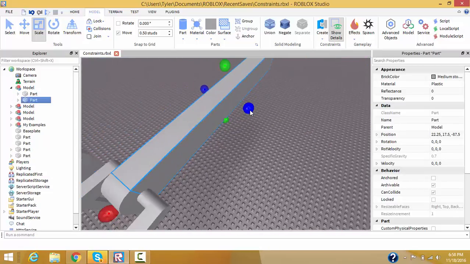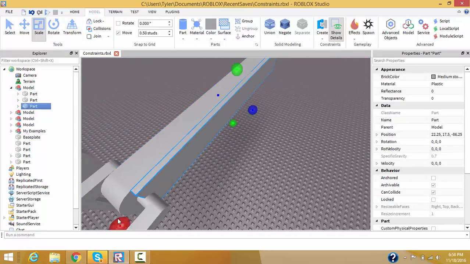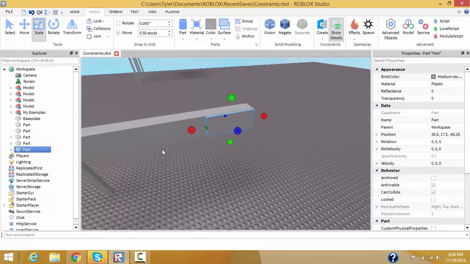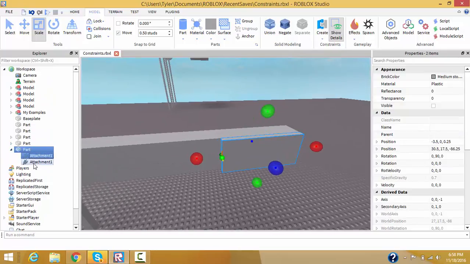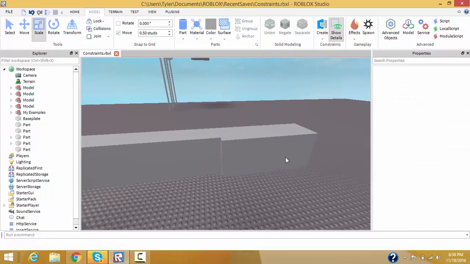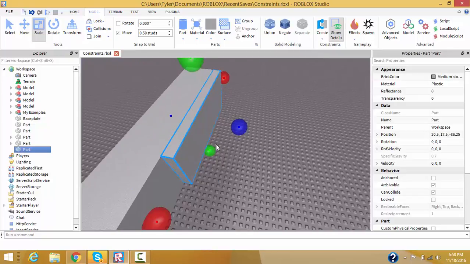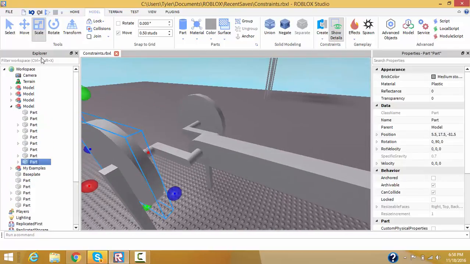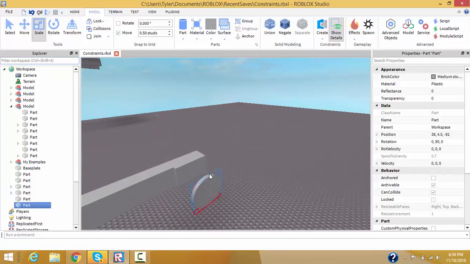That's just a key trick. All right, so I duplicated this, but I'm gonna put this part inside of workspace, and then I'm just gonna remove the attachments, so there's nothing. All right, here we are. Then I'm gonna take a wheel, put this in there, and I'm gonna remove that attachment.